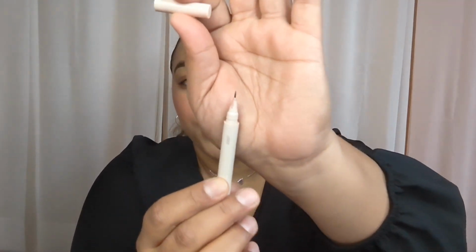Express yourself. And then we're going to go in with the Colourpop Feather Effect Brow Pen. I love this brow pen. It is one of my favorites. It is my favorite from the drugstore. I think it's $6, maybe $9. But it is super inexpensive, and the size of it is perfect because it is so small that it actually does the perfect brow strokes. Honestly, it's hard to even see it going. You can see, but it just adds the perfect small brow hairs, and I just appreciate it so much.